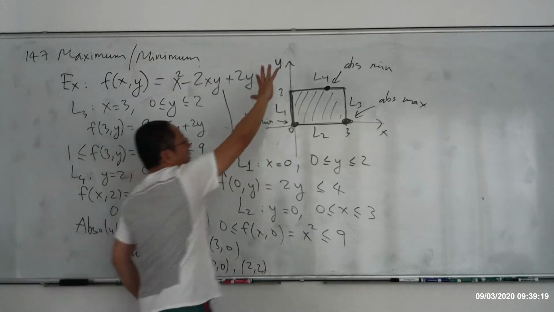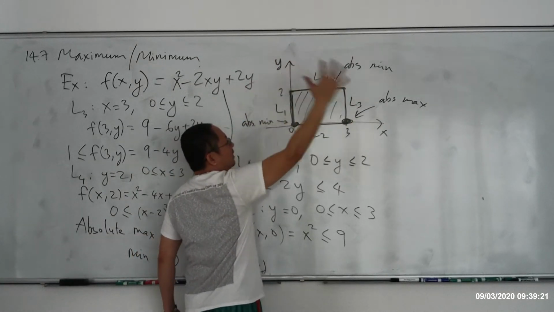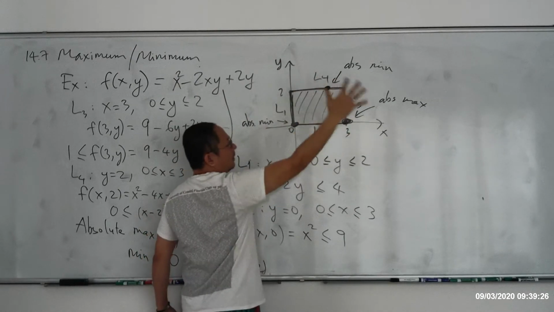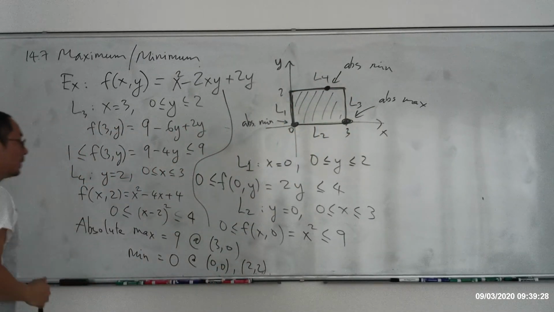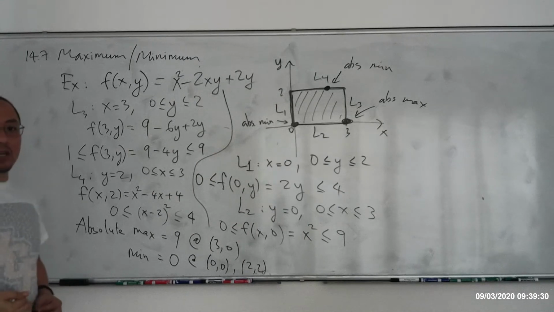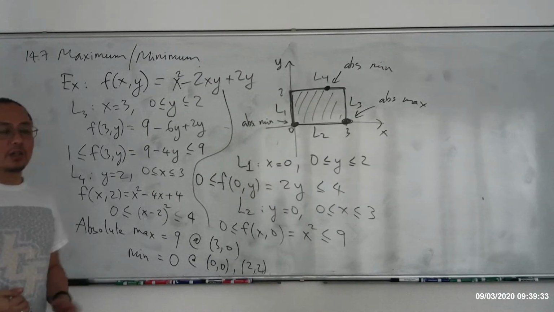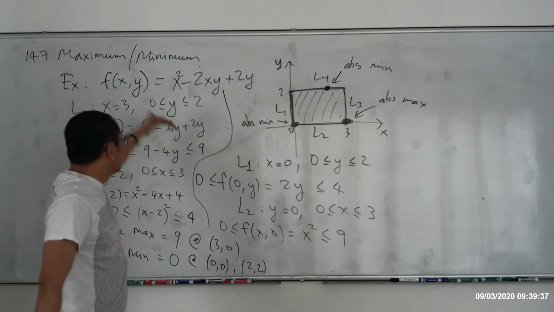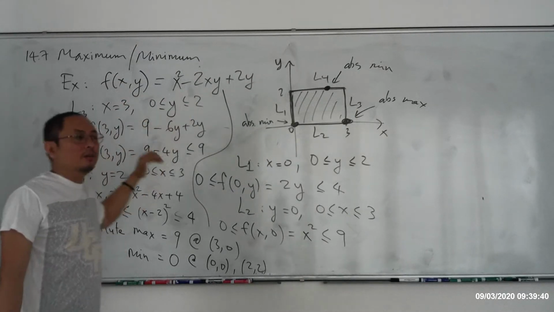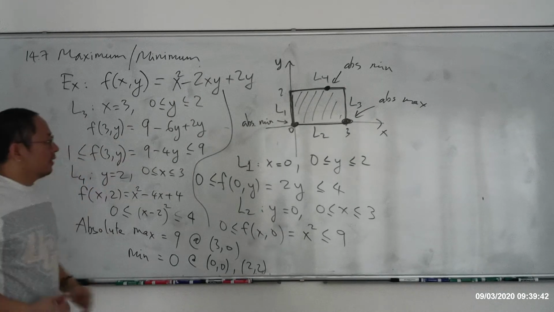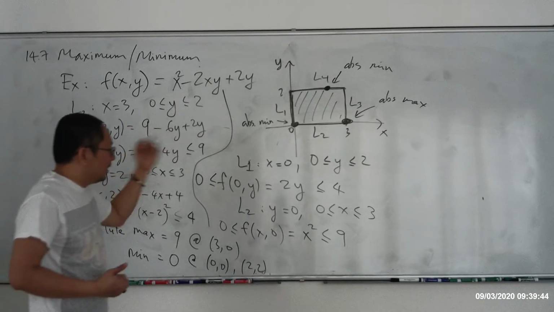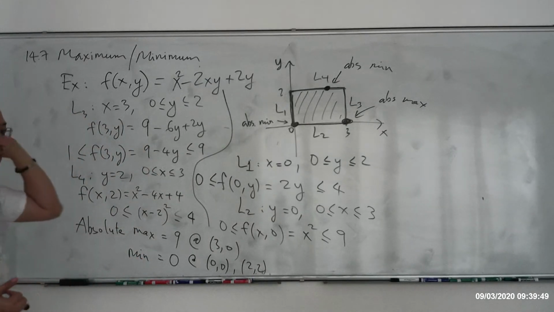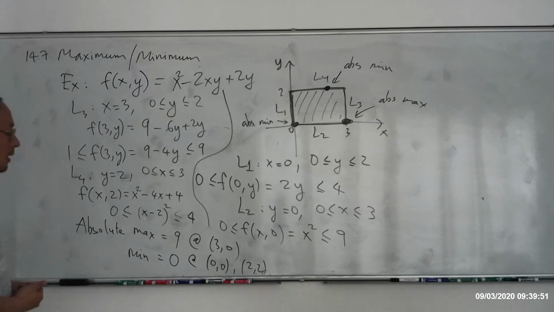So imagine if this is a surface up here, and on that surface, the point right there is going to give you the lowest point. Point right here gives you the lowest one. This point right here is going to be the highest point. Okay. So even though in this section the work seems long, actually it's pretty routine. You just really follow the steps. First derivative set equal to 0. Find the critical points. Second derivatives, then find the determinant, and depending on the sign of the determinant, you may have local max, local min, or saddle point, okay?